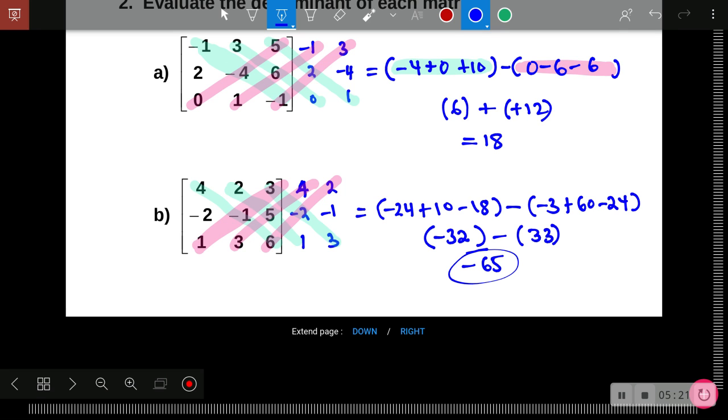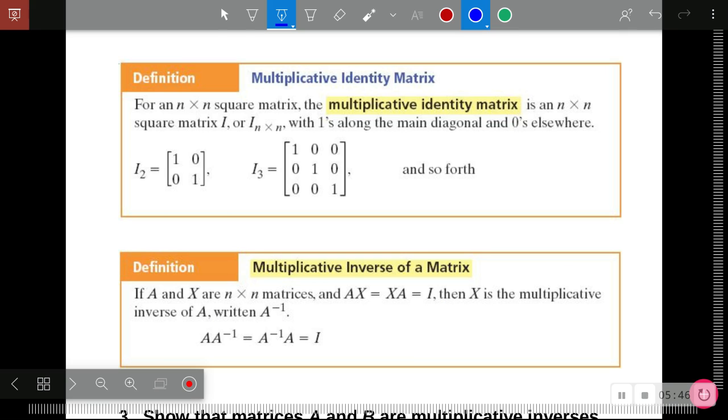So if the matrix were matrix C, then we would have the determinant of C is negative 65. And if this one was matrix M, the first one I did was matrix M, then the determinant of M is 18. There's just two different notations for writing down determinant, and I'm trying to remind you of that. Okay, we'll pick up on page 3 in the next video.